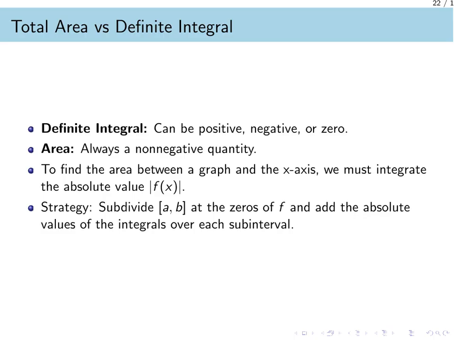We must distinguish between the value of a definite integral and the geometric concept of total area. A definite integral can be positive, negative, or 0, as areas below the x-axis are counted as negatives. Total area, however, is always a non-negative quantity and represents the physical surface area between the curve and the axis. To find the total area, we must integrate the absolute value of the function. Practically, this involves splitting the integration interval at any points where the function crosses the x-axis, calculating the integral for each section, and adding their absolute values.